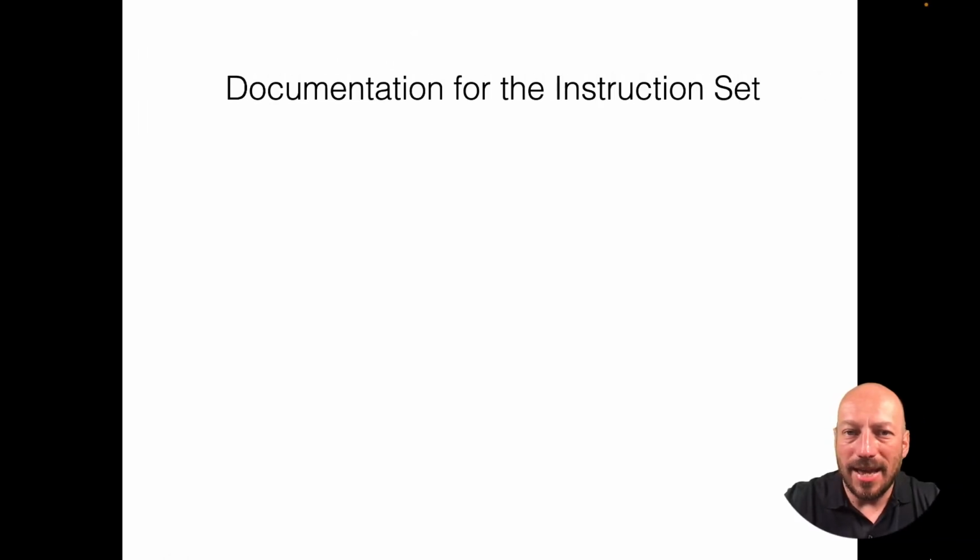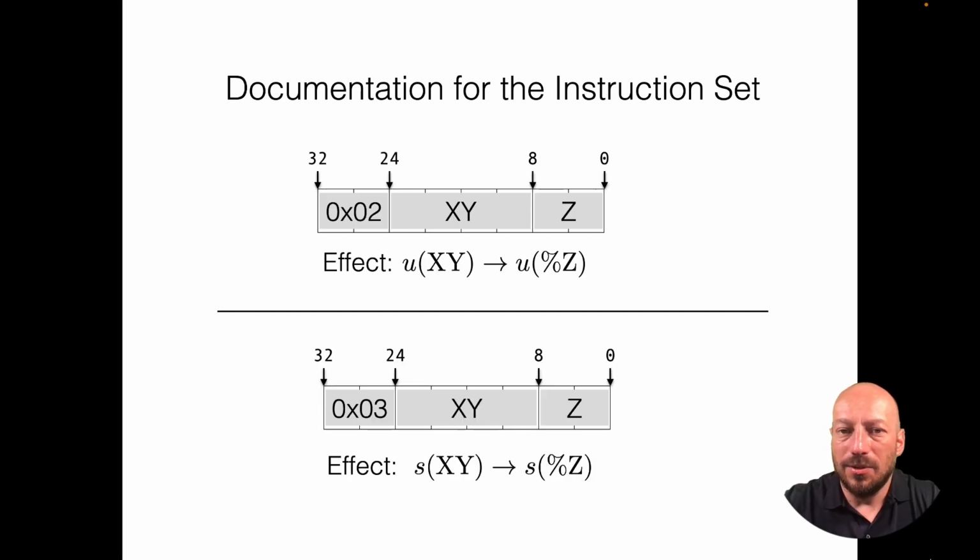To make it possible that other people use your computer architecture for programming, you should provide them some nice documentation, not as technical as the explanations I gave you so far. And for that, we will use the notation introduced by Donald Knuth. So these last 2 instructions could be documented like that. Depending on the opcode, the effect would be that either a 0 extension gets applied to this bit pattern XY, or a sign extension. And with the extended bit pattern, the destination register gets overwritten.